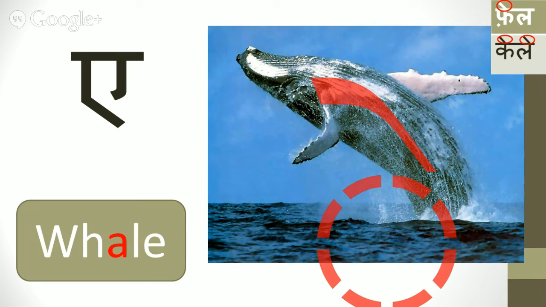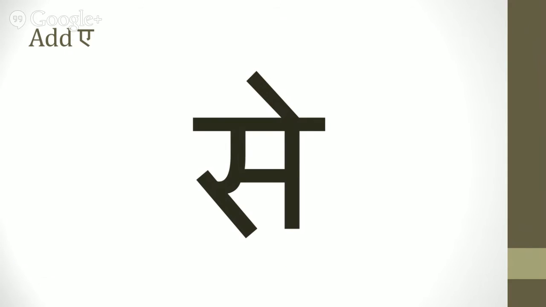Show off. Jumping out of the sea of the Hindi top line and over, ballet style, and the consonant goes underneath. So this is how we say it. Notice it's a little small line at the top. This is where things get confusing. Be very careful. One line is the whale shooting up over and above the top line. So we've gotten rid of the inherent a, and this is say.